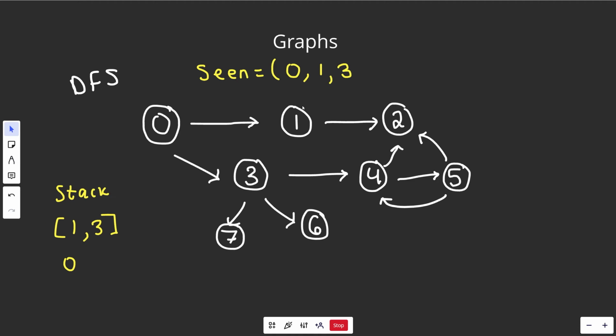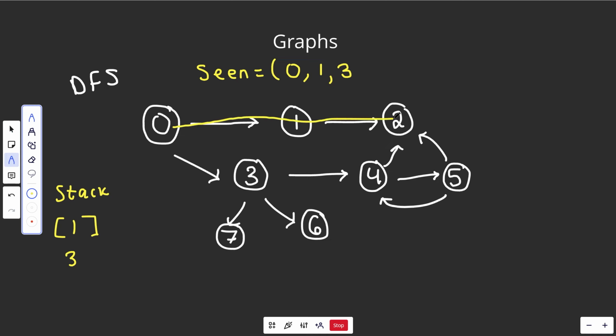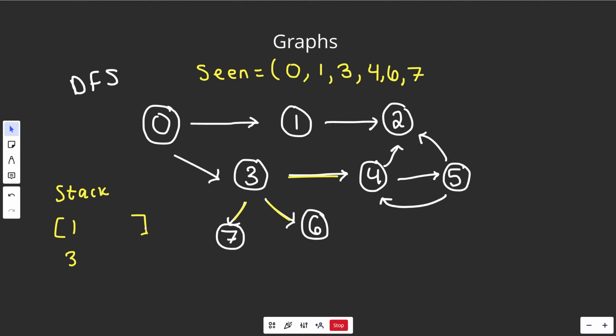Okay, then notice what will happen here. Since this is a stack, we pop from the right side, so now we're ready to process the 3, and so we actually see this a little bit differently here. Instead of going down this path, we're going to go over here, and it's still going to be a depth first search. It just looks at it a little bit differently. Okay, so we process the 3, and then it has 3 neighbors, 4, 6, and 7. So basically what it would do is one at a time add each of these into the seen set, and add them to the stack. So we'd see that we have 4 and 6 and 7. Okay, 3 has processed all of its node connections here, and so we're done processing 3.